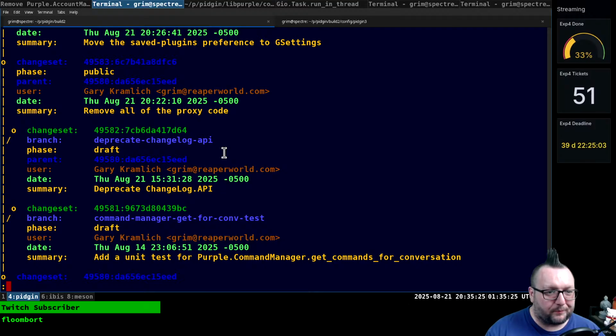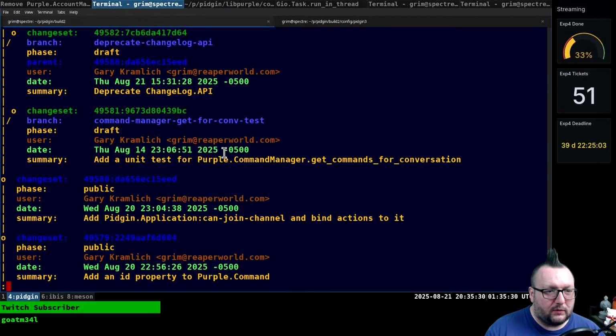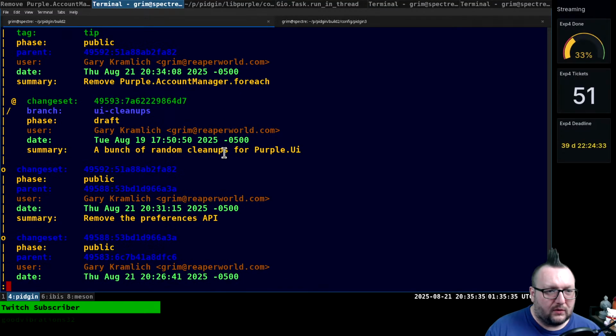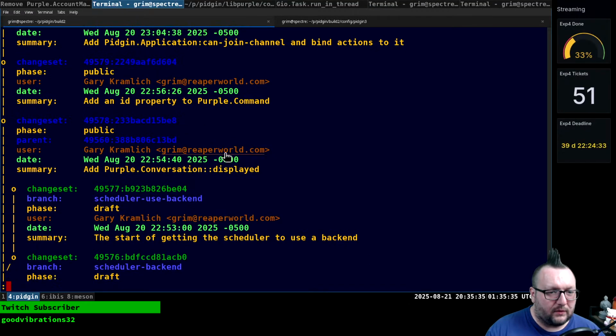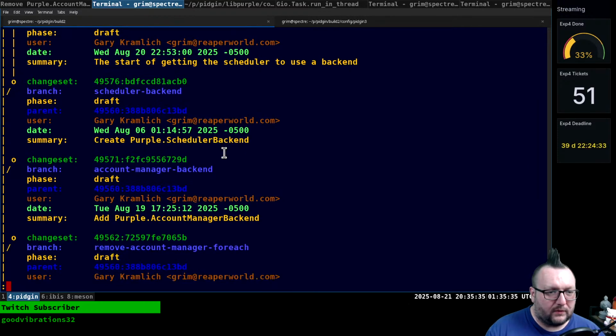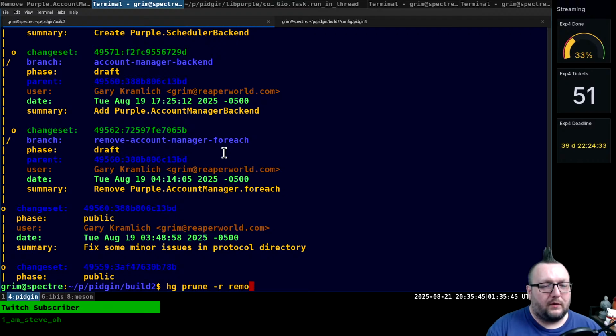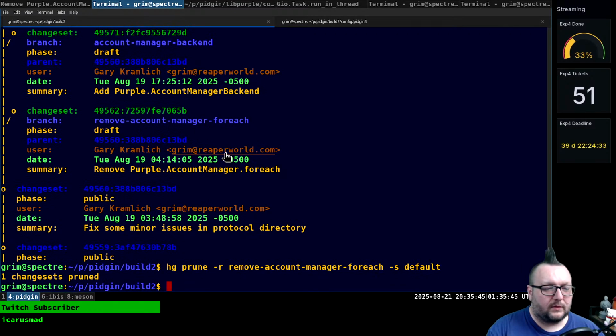I remember what I named this branch. Okay. Did we merge that? Add a unit test for purple. Well, I guess not. Okay. Nope, that's an account manager backend. SR, remove account manager for each default.